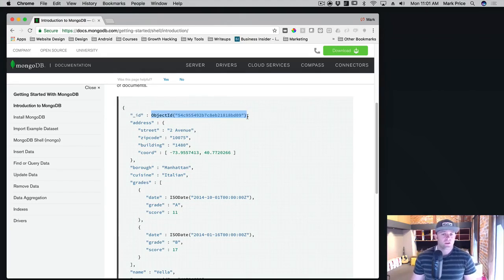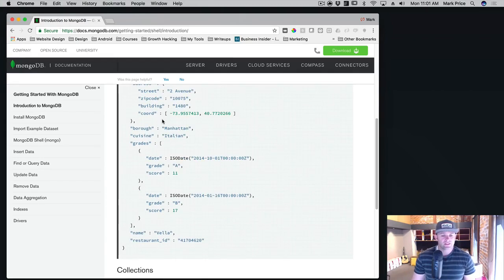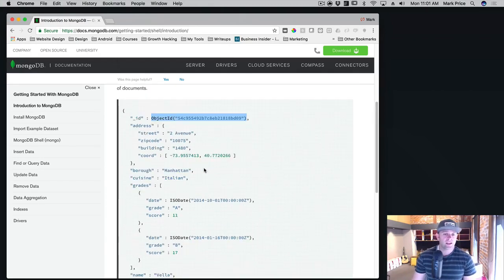And so your ID is an object ID, and everything else is just whatever data you want to put in it. And you can create relationships, okay, by using object IDs and holding arrays of data. But it's not like in SQL, where you actually have to structure out relationships and joins and things like that. This is all more or less JSON.